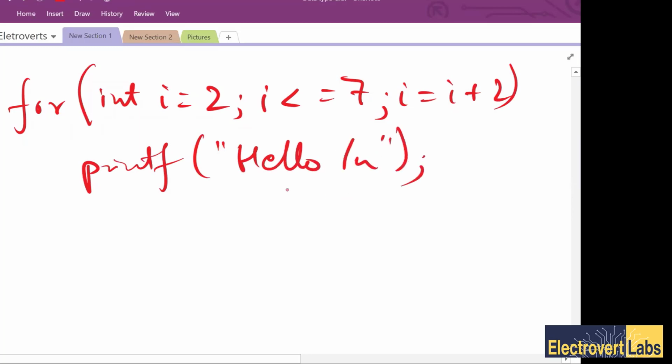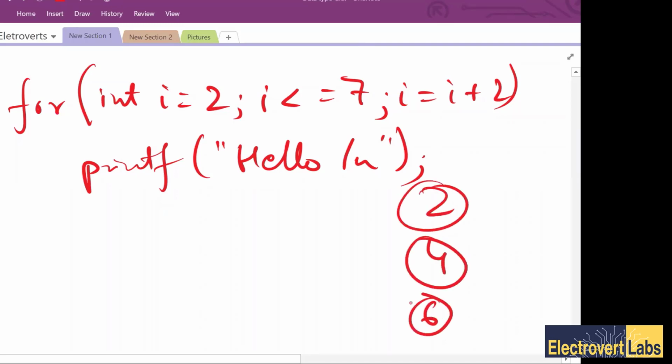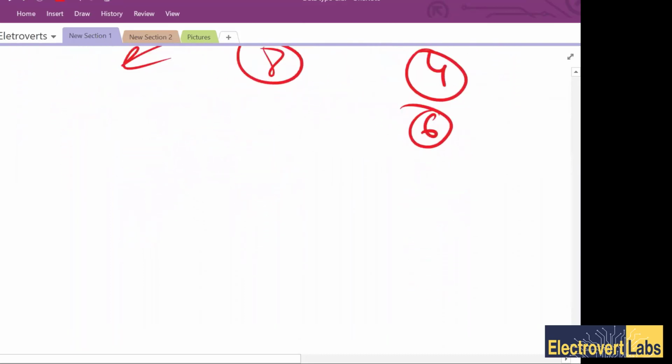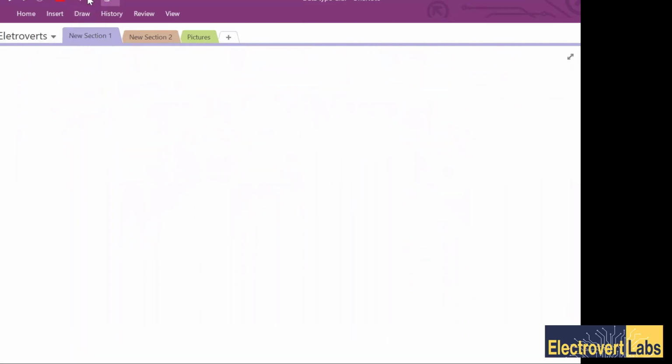How many times will it be printed? 3 times. Everyone is clear? Yes. For i equals 2, i equals 4, and i equals 6. When i equals 8, the control comes out. I have not used curly brackets here because there is only one statement. Now you're ready for some interesting programs.